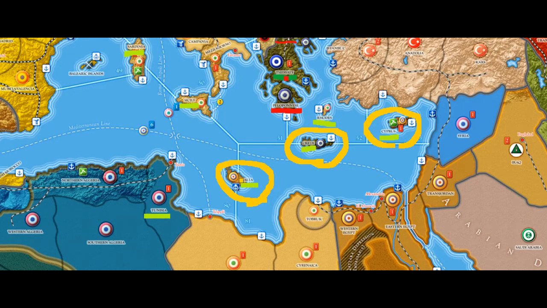I feel like Malta should be a better positioned place. Give them an airbase here, perhaps. I think that would be very valuable to have an airbase over there. Because right now, Malta, I've never seen anybody attack Malta, unless they had an abundance of Italian resources and are just like, might as well clean it up. But Malta has always survived in our games just because it's not really worth anything to anybody.